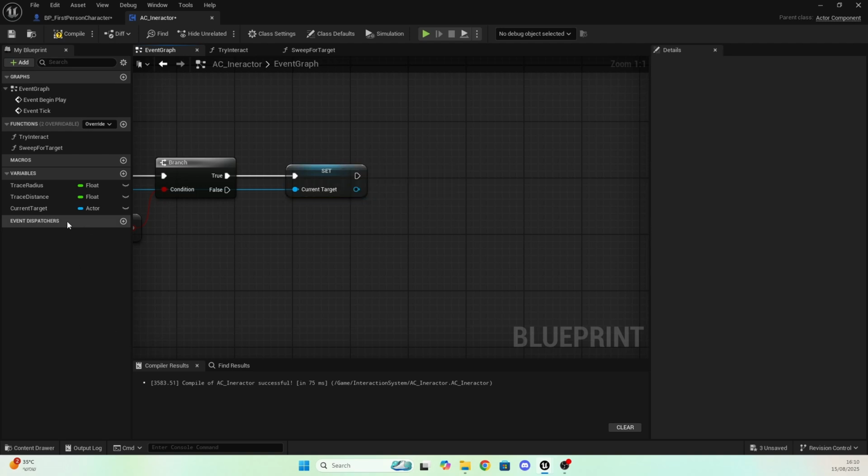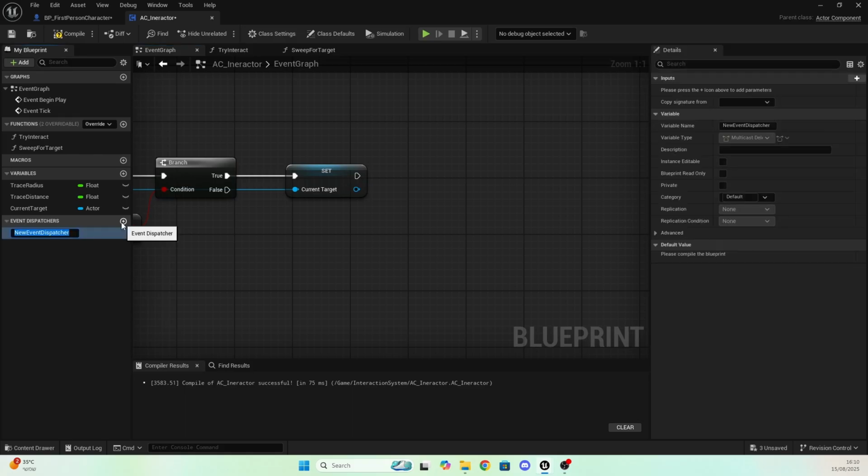And let's add an event dispatcher and call it on Interact target changed.